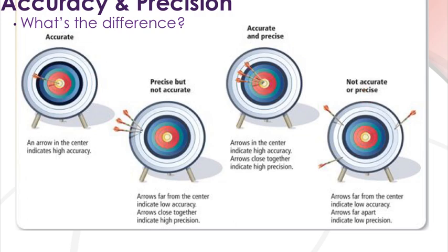So that's the difference between the two, all right? Now, if you're in the store, picking out bows and you want the best one, you're probably going to want this one, the accurate and precise bow. It's giving you the best results. You don't want to miss on your shots if you're out there hunting, so this is the one that you'd want. Now, typically, though, this is also probably the most expensive.